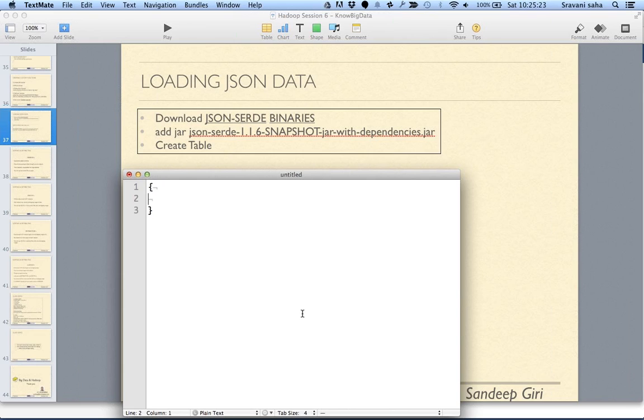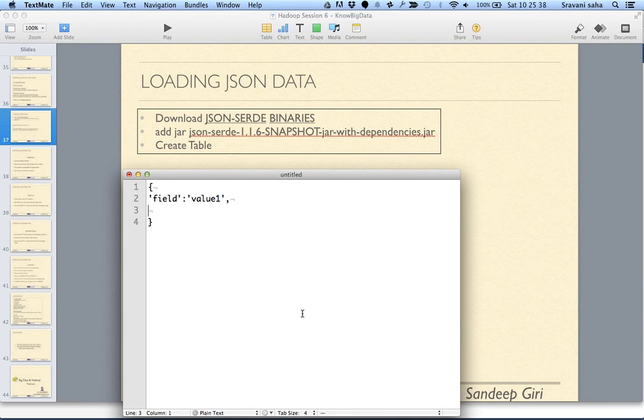If you have an object, it will be inside curly braces. If there is a field inside the object and it has some value, then it will be like this.